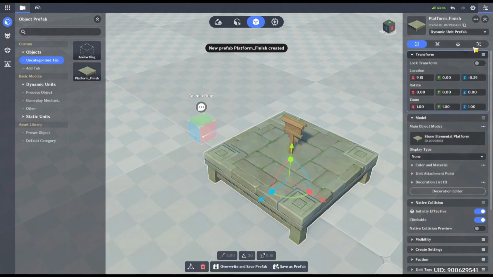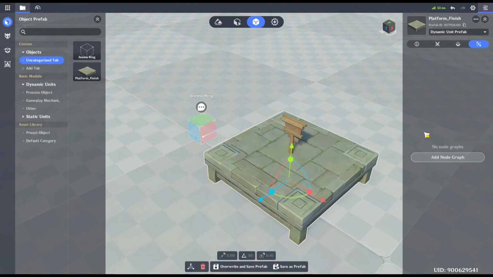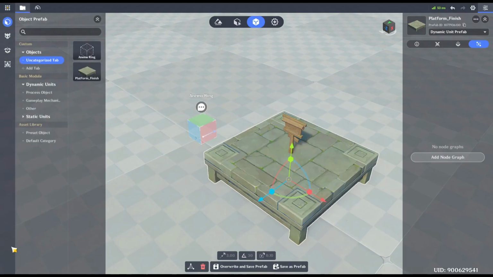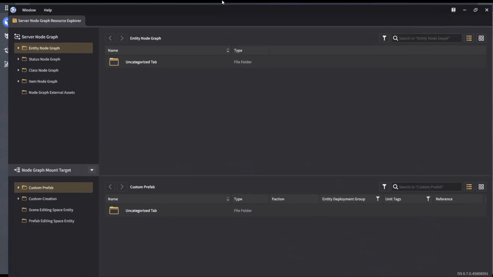Next, we need to add a node graph for it, which will be in the node graph section on the 4th tab. To have a node graph to add, we need to open up the Miliastra sandbox. On the top left corner of the screen, click the grid-like icon, and then go to the bottom left of the screen and click the Miliastra sandbox button. This should open up the sandbox window. It might be on another monitor or may take some time to load.